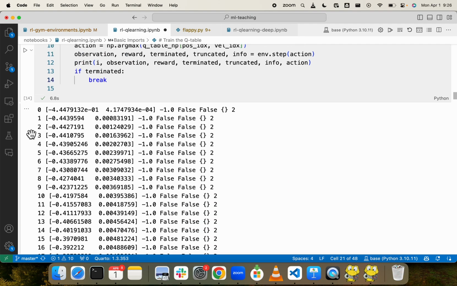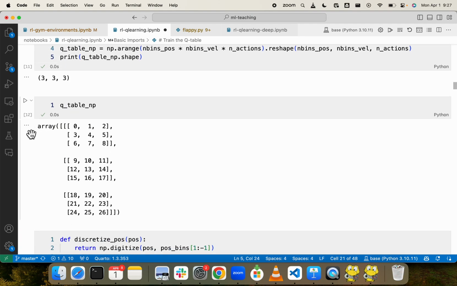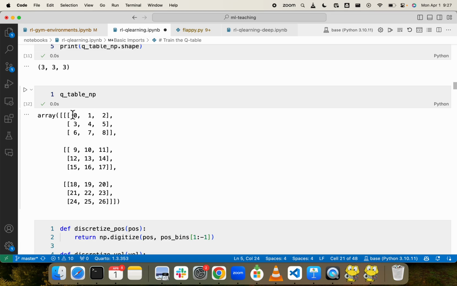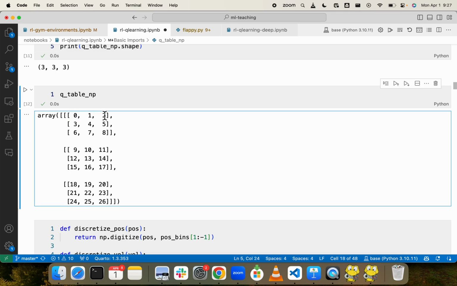Because of the naive version of the Q table I had created. For every state, the action which is giving the maximum Q value is the last one, if you notice. Corresponding to action 0, corresponding to action 1, corresponding to action 2. So given that the last column is always the highest, therefore it gets picked all the times.